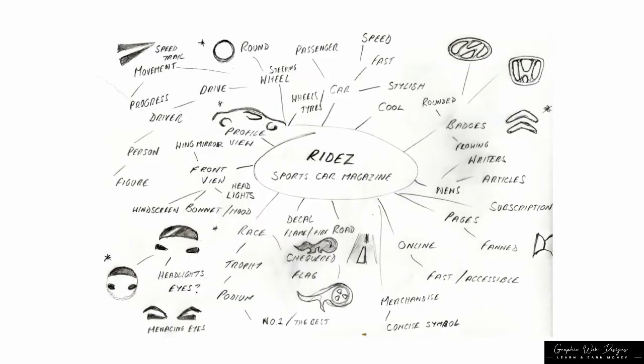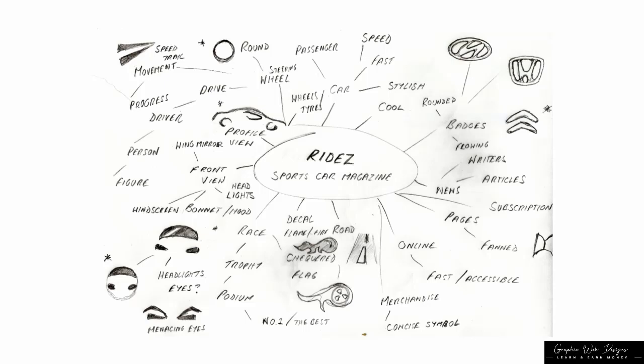In the mind mapping process, the company name and subject was written in the centre of a piece of paper. From here we branched out and noted down any idea which came to mind relating to the words rides, sports cars and magazines. From those ideas, other ideas often spawned. In the end, we had a populated page of written ideas and the odd doodle, one of which, an image of a front-facing abstract sports car, paved the way for what was yet to come.